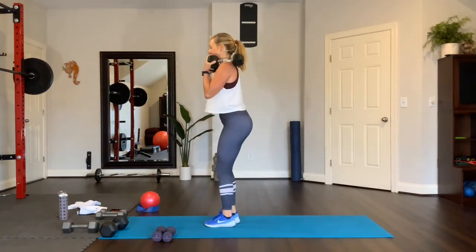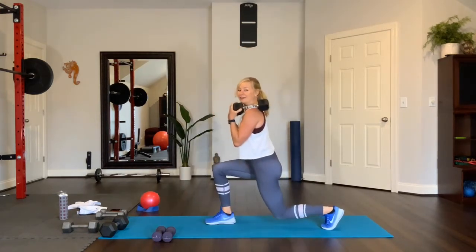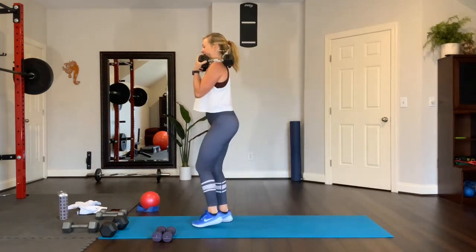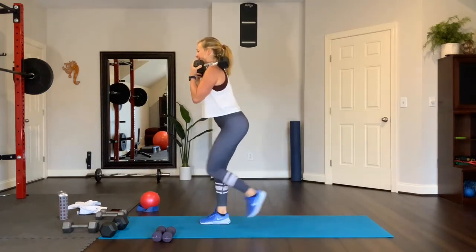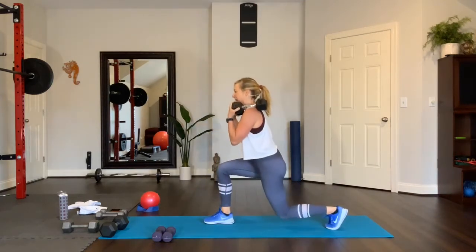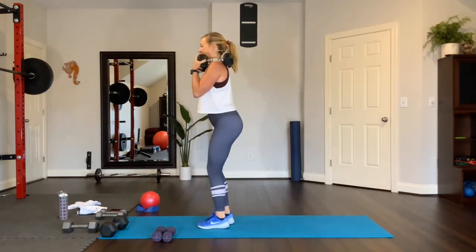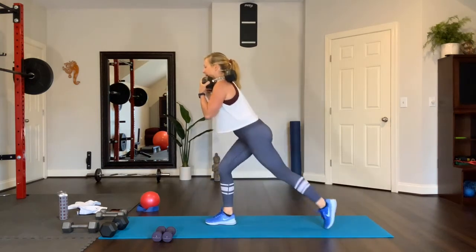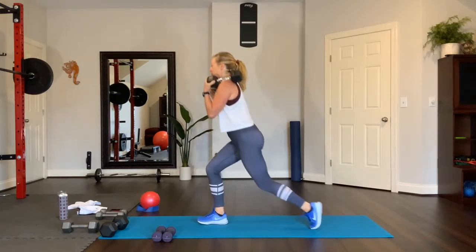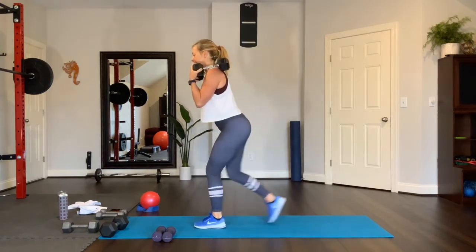Two, going to 12. Three, look forward, four, good, five, don't let your chest pitch forward, six, lower the knee, seven, eight, look forward, don't look down, nine, 10, use that forward leg to come up. 11, one more, 12.